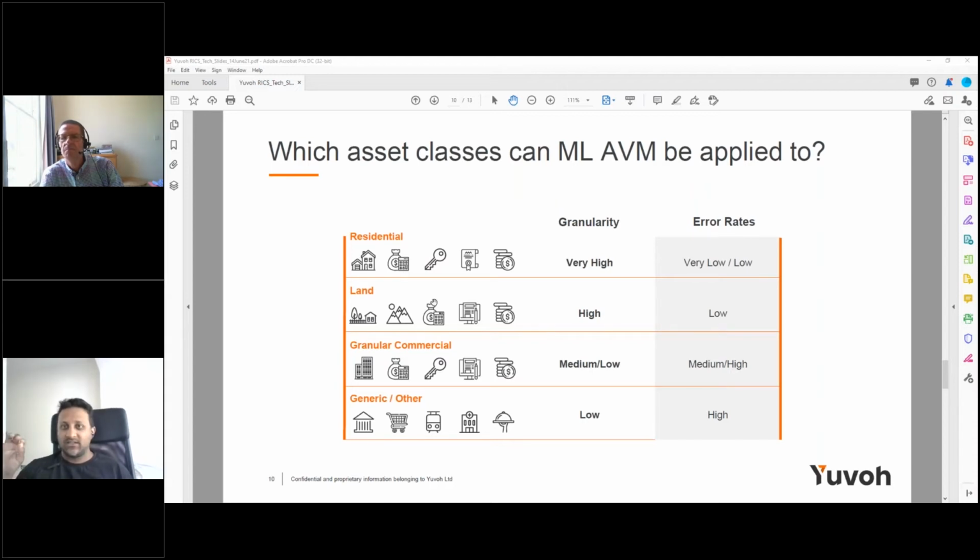Again, I'll touch very quickly on the types of asset classes, and this should be fairly obvious. Of course, the more data that you have, the more granular it is, the lower the error rate and the higher the accuracy. So residential and land tend to be very AVMable, I will say. Depending on the country, you can start to look at some granular commercial. We have piloted an AVM in commercial real estate in Korea recently. But there are some problems, and we'll talk about that in terms of what the future holds as well. So, I hope that answers your question. Sorry if it's slightly long-winded.